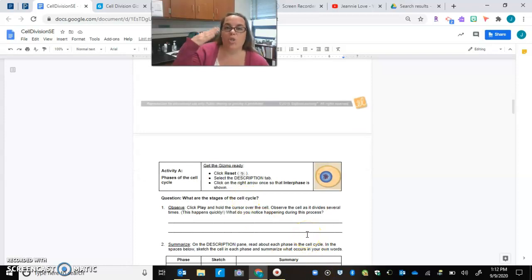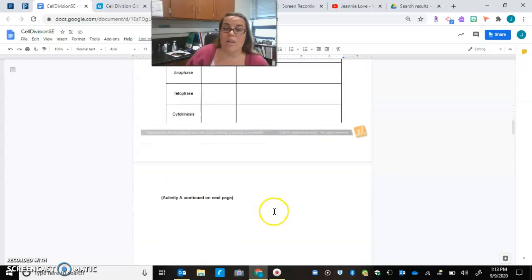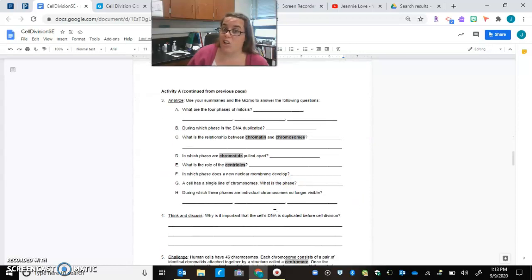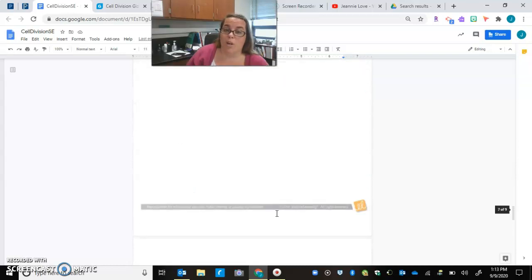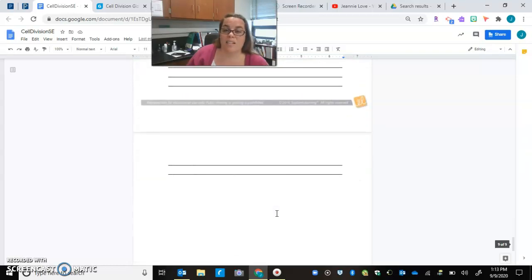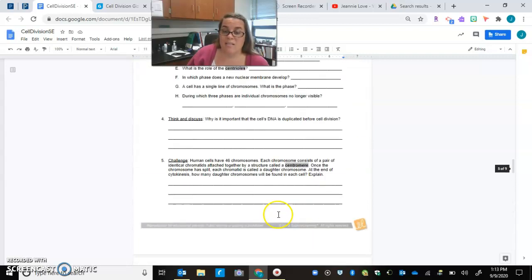The goal for today, remember this is a 2-day Gizmo Lab. The goal for today, day 1, Thursday, September 24th, is to get through activity A. So if you can get prior knowledge done, your warm-up done, and get through A, or as much of A as you can, it is long, that's your goal. Okay, tomorrow we'll work on B and the extension. But for today, get through part A.